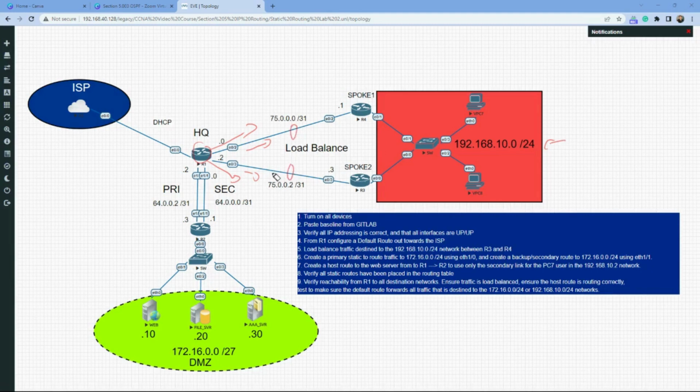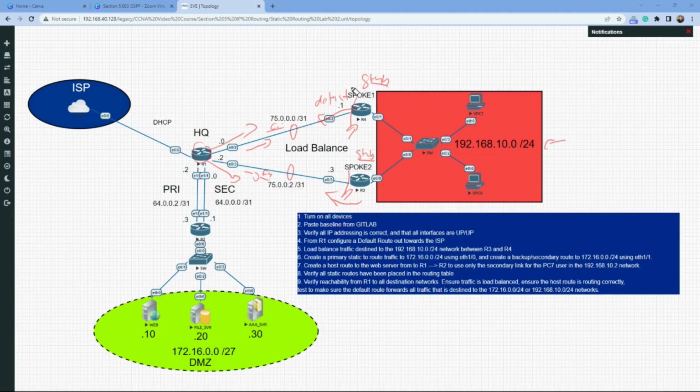So if this was like Fast Ethernet and this was Gig Ethernet, we wouldn't do this with static routes, okay? And then R4 and R3 would be considered stubs, right? Because there's no routers downstream. And this is typically how you want to load balance. You don't want to load balance if there's downstream routers because you could get in a mess of trouble with the routing and asymmetry, especially if you're using static routes. So these stub routers, R3 is going to just send a default route out to R1, and R4 is also going to send a default route out, okay?